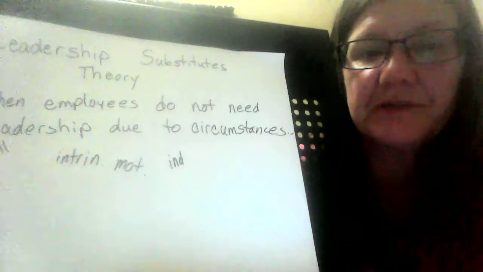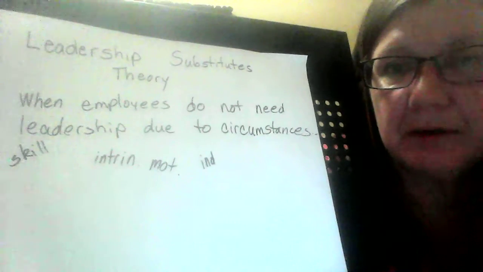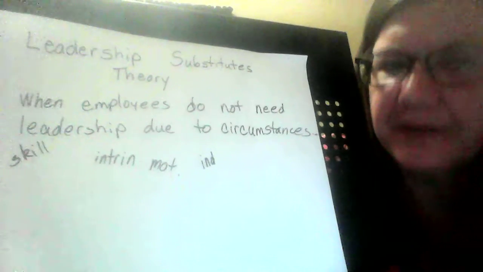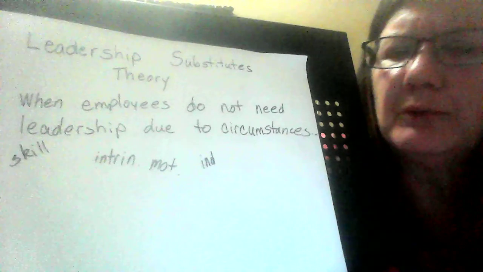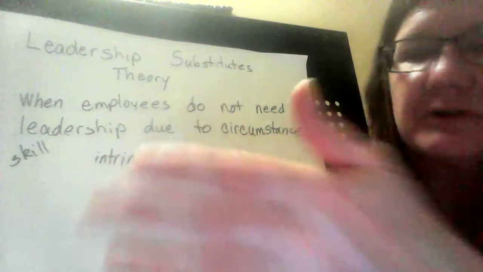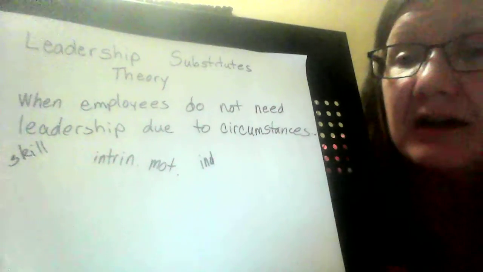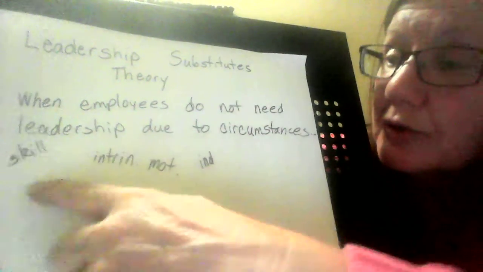Okay, and the last thing that I wanted to talk about real quick is the leadership substitutes theory. And I thought this was kind of interesting because it wasn't a contingency theory per se like the others. It was more of a when employees do not need leadership due to certain circumstances that can be completely beyond your control. So, for example, they might be very skilled workers.